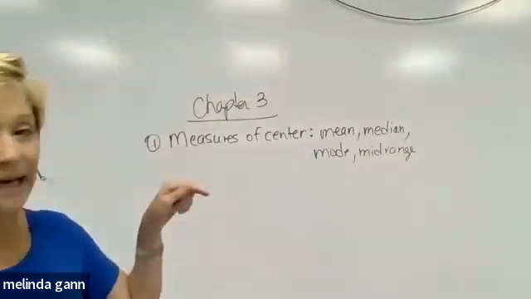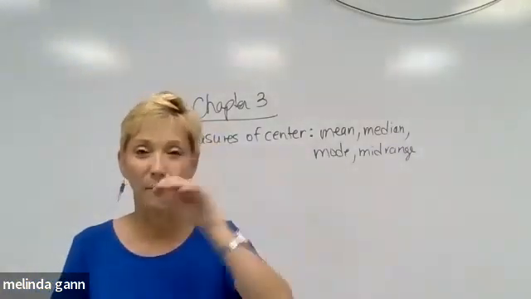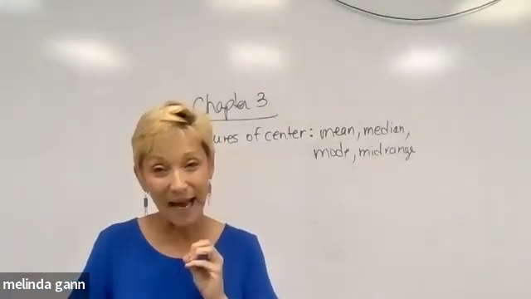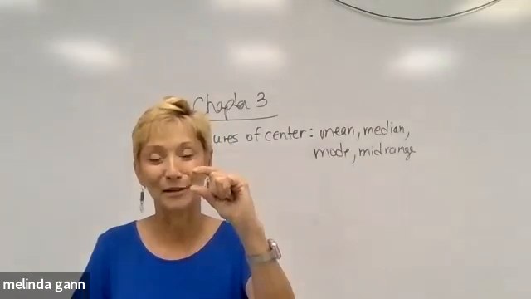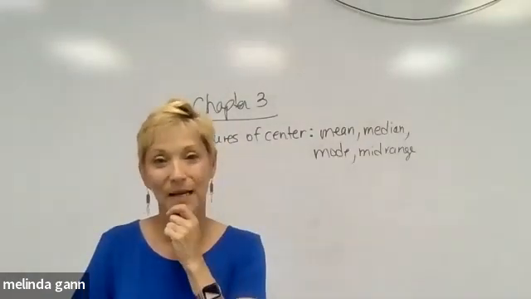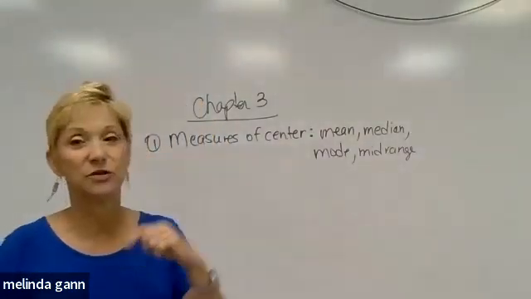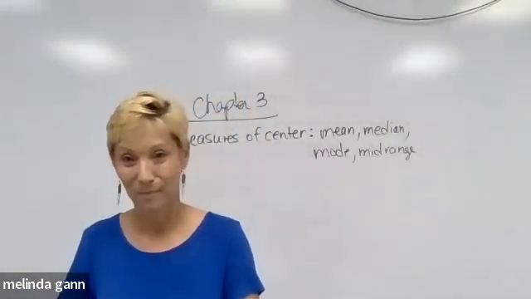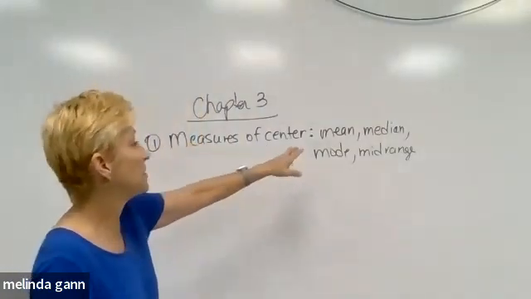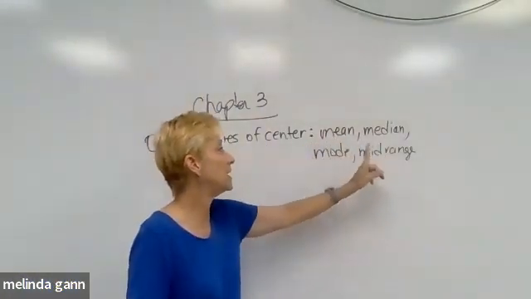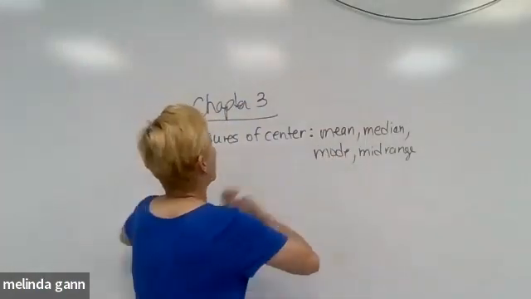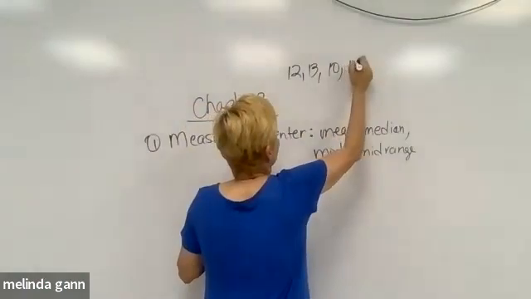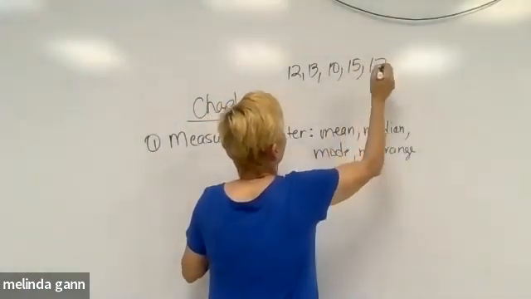Okay. Then to get median, remember, you got to put the data in order and pick the one in the middle. But if you've got an even number of pieces of data, there are going to be 2 numbers in the middle. Just average those 2 numbers. And then remember, mid-range, you take the high and the low and you add them and divide by 2. Okay? So make sure that you can find the mean, the median, the mid-range, and the mode for a list of numbers, you know, 12, 13, 10, 15, another 12.